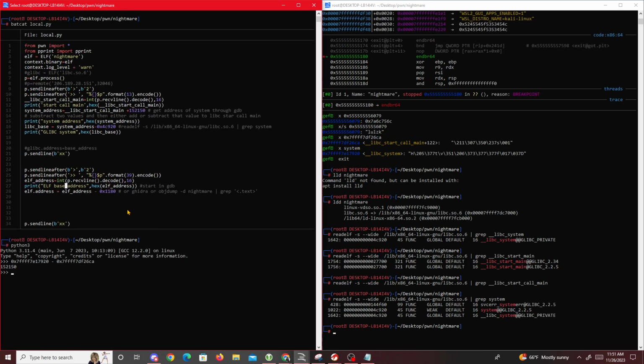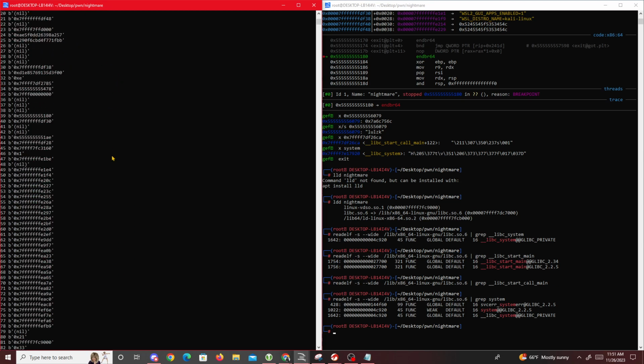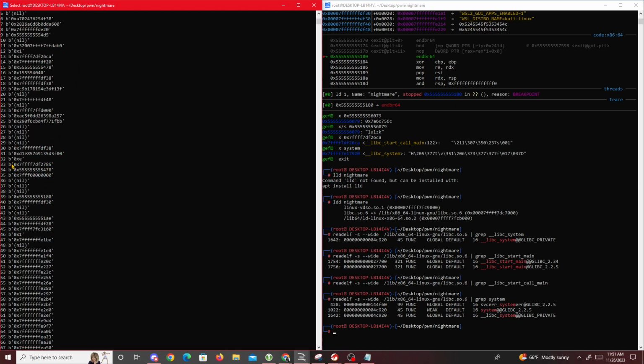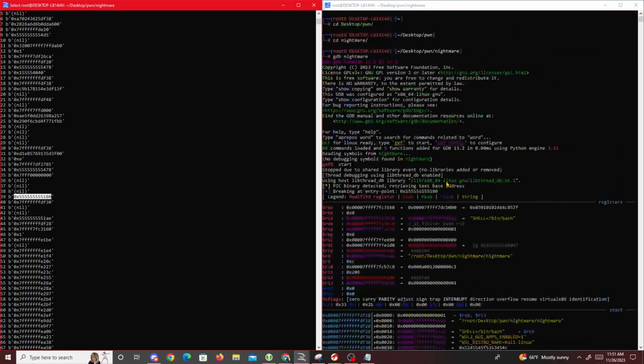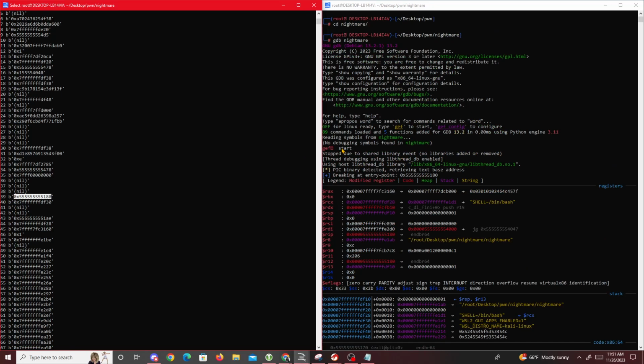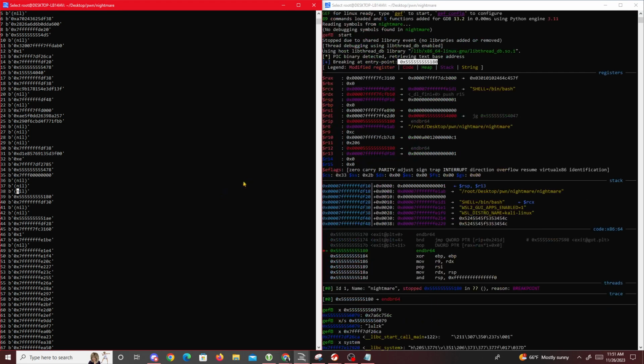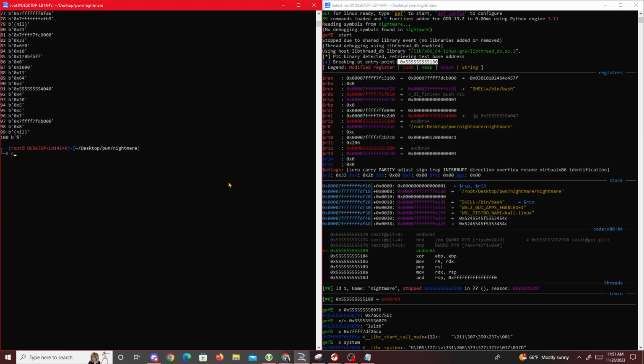So if we look back closely again, exit, python3 local fuzz.py, and then what did I leak out? 39. If we go to 39 right here, you see that this matches our entry point. We're going to need this entry point later on, because if you see right here, we put start on GEF, and we see that the entry point is located right here at value 39. So that's why I use 39 in my case when I'm using the local fuzz.